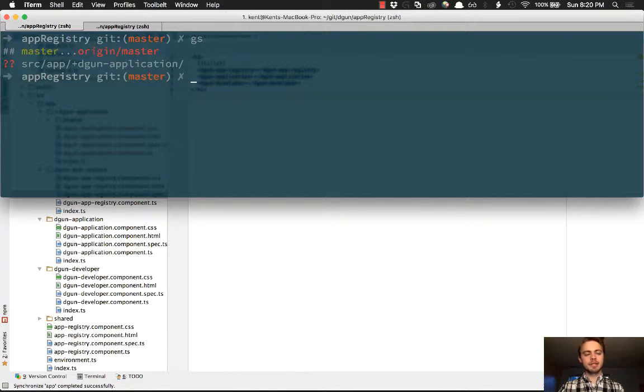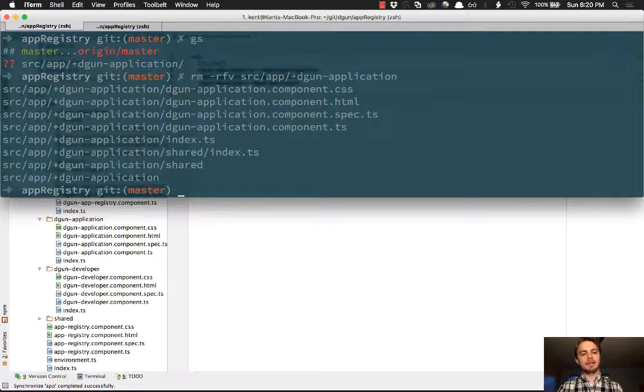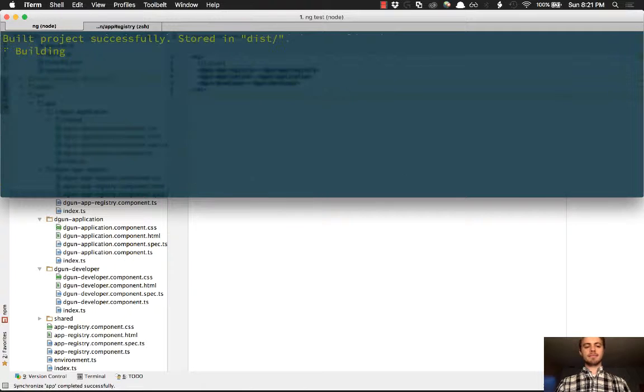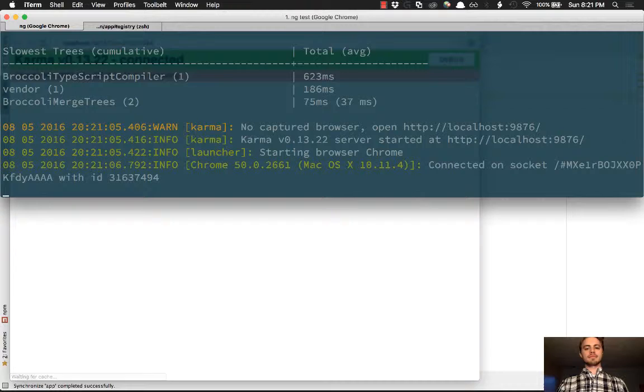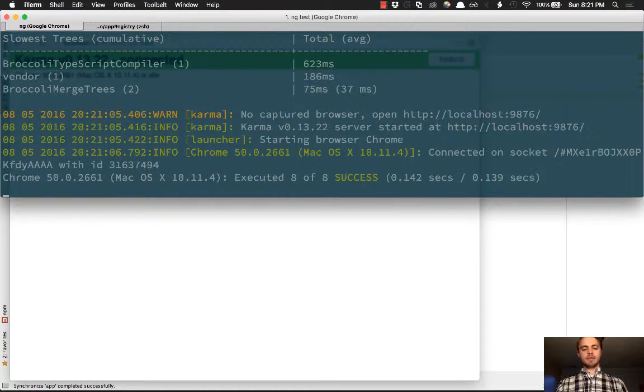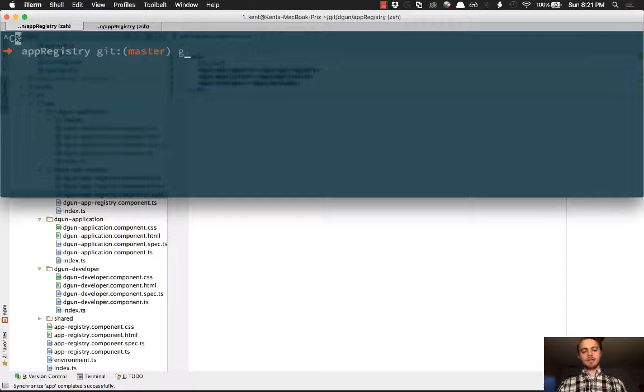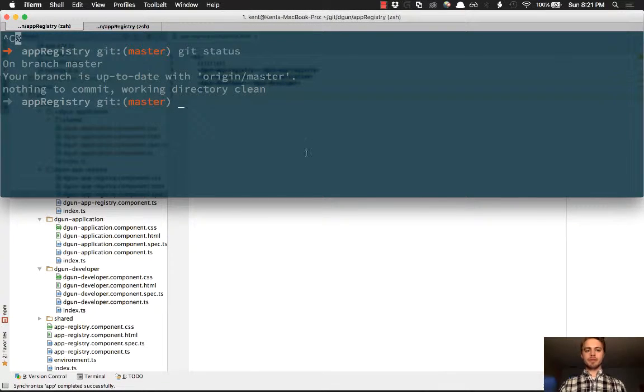Let's do git status, rm -rfv src/app/plus-dgun-application. There we go. So now let's do an ng test, make sure we haven't broken anything, and this will be the end of today. It's building. Great, we're all good to go. So let's make sure that we have git status, everything pushed, and we do.